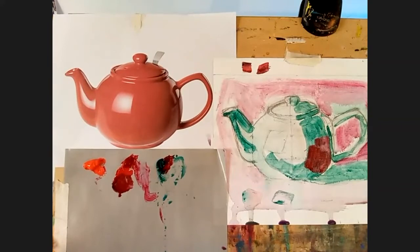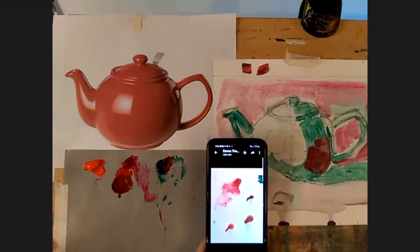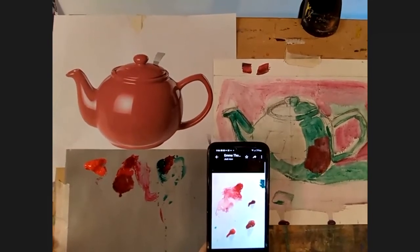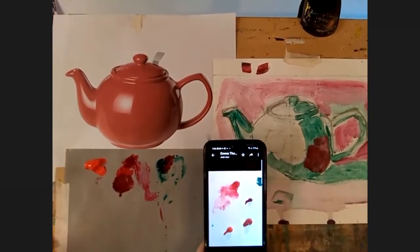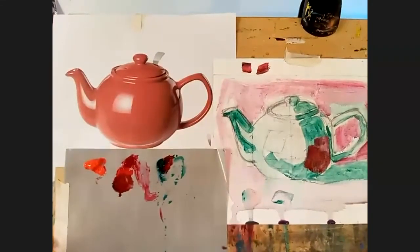Emma, what's the top one? That one's the cherry. Well, you could try it, but maybe the cherry is the best cool. And I'm assuming this is vermilion down here. Yeah. Maybe cherry and a little bit of vermilion. But you can also try mixing them all in.